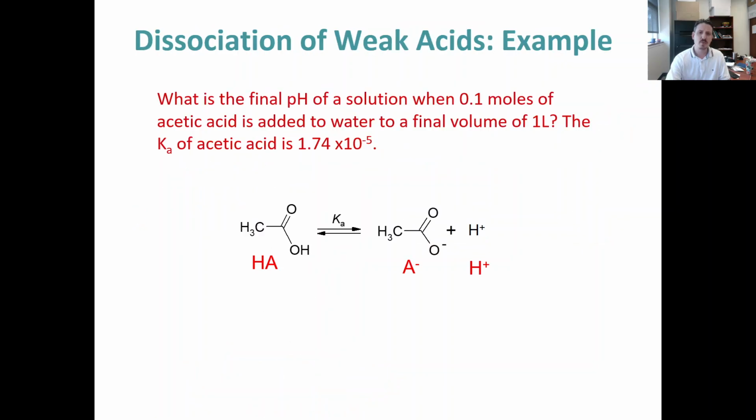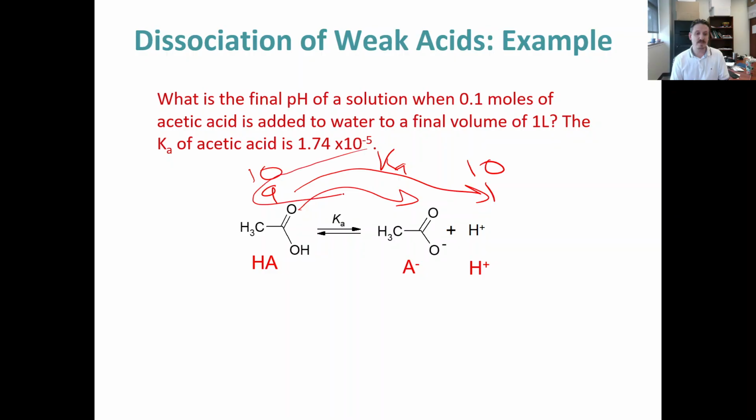Things are a little bit different when it comes to the weak acids, because the weak acids do not dissociate completely. They only dissociate partly. So you can think of it as, with a strong acid, if it's say 10 molar, it's going to give you 10 molar of H+ protons. But with a weak acid, if you were to have 10 molar, because it only dissociates partly, you might end up with, say, 9 molar and 1 molar. And the extent to which it dissociates is given by K. And since we're talking about acids, we call it Ka. And so all you actually have to do is factor in the Ka.